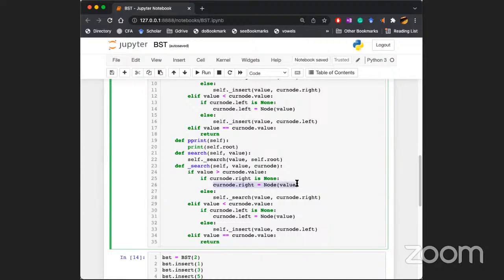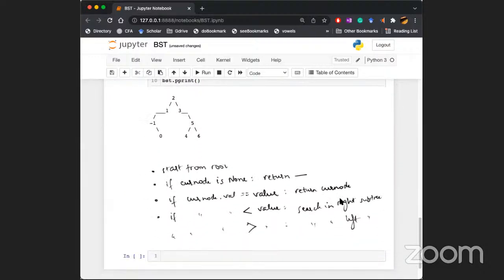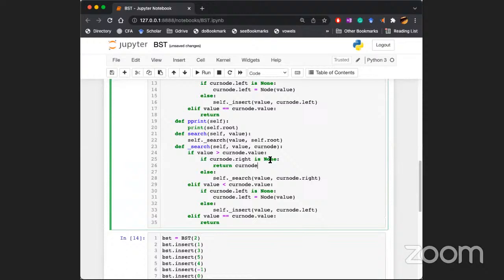And if there is, you can either return the current node or, if the current node is none, then return empty. If this is none, then you can return either the current node or an empty.